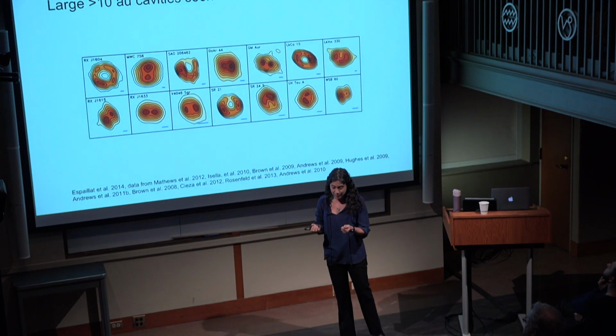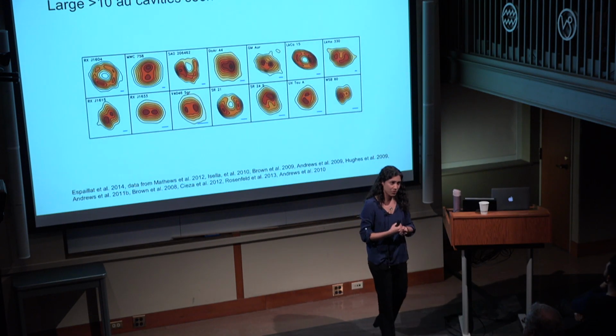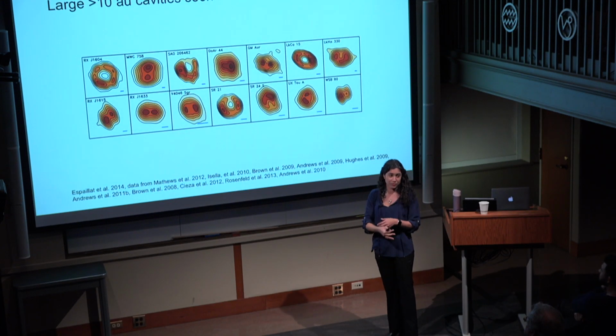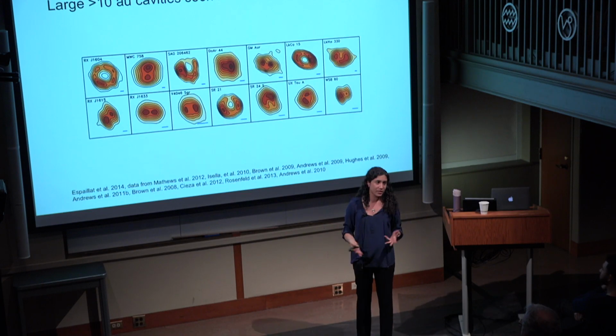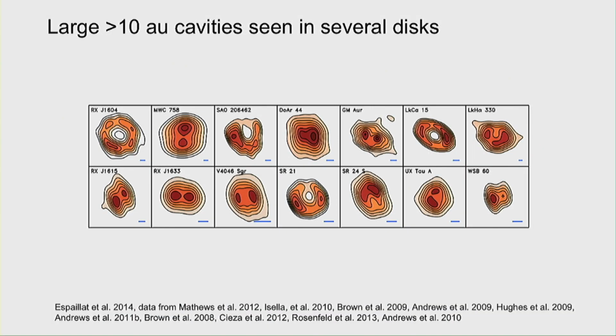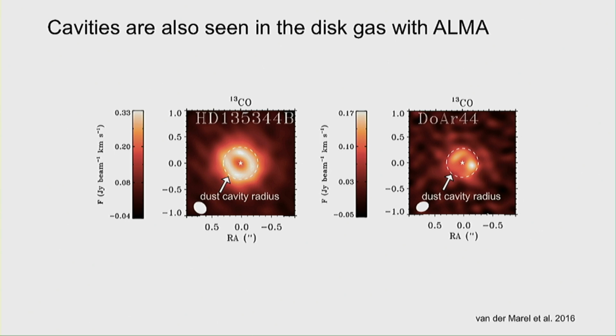So you can argue, well, the gaps are smaller, so maybe it's easier for gas to go across the gaps. But just to remind you, we do have many, many disks that have large cavities, 40, 50, 60 AU in radius. And this is work with the SMA. So we have these huge cavities in disks. We have to figure this problem out. Now, you would think that ALMA would help us figure this out, but it's actually led to more questions.